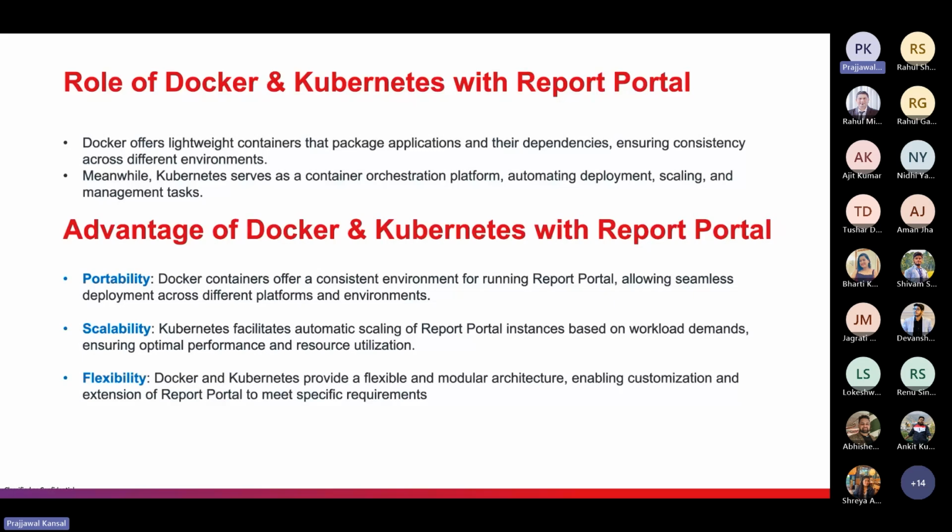And the last one is flexibility. With Docker and Kubernetes, you can easily customize and adapt Report Portal to fit your particular needs. This modular setup allows you to add new features or change existing ones without much hassle. So you can tailor Report Portal to work exactly how you want it, right? Whether you need some integrations or some particular configuration, you can use Docker and Kubernetes on the Report Portal side.